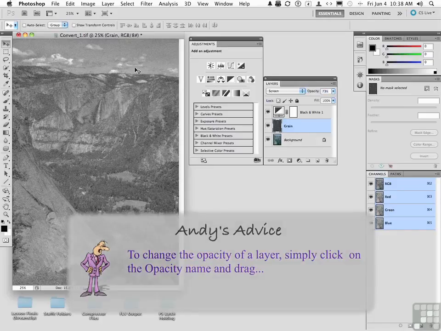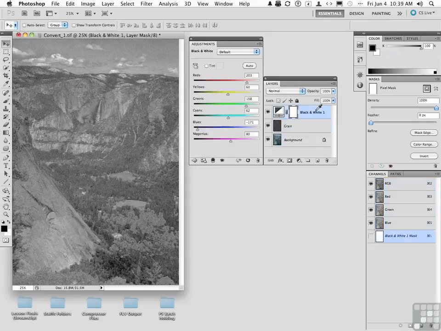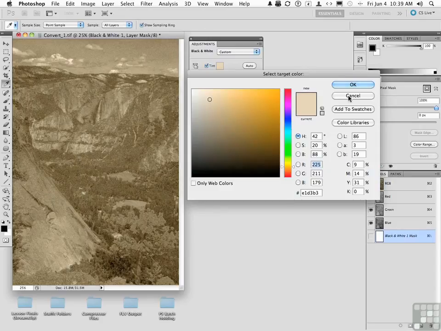Now again, I want it to look grainy because that's the way this image would look today. One more thing would be a tint. Now here's the reason why I'm putting this layer above this one, because I want the tint to apply to everything. So if we select Black and White again, you will notice one of our options right here is Tint. If we select Tint, we can add a tint to this image. We can lower the opacity of the layer if we don't like the tint, or we can click here if we don't like the color of the tint.